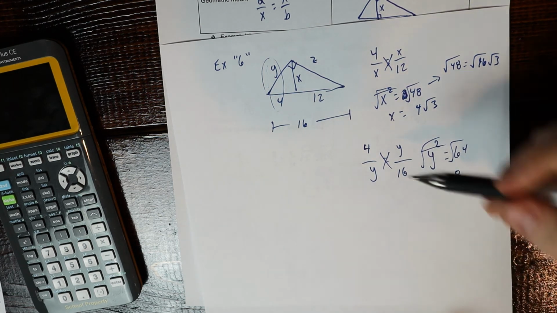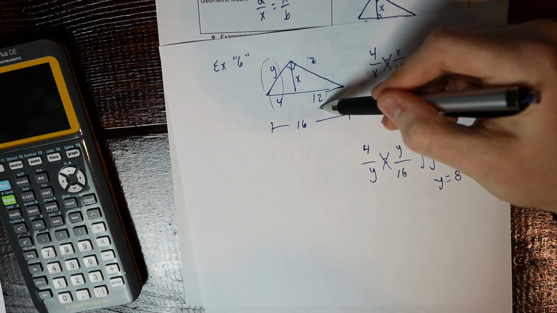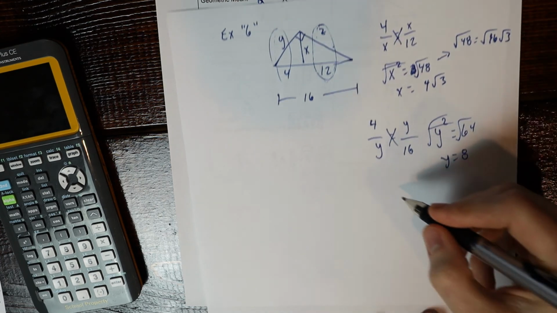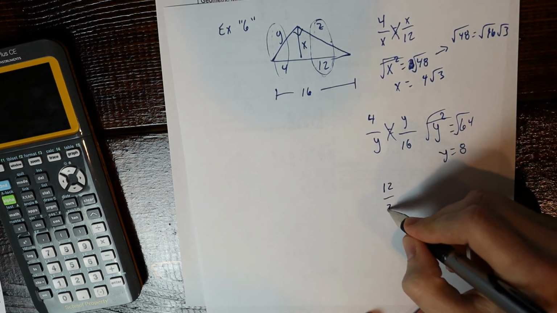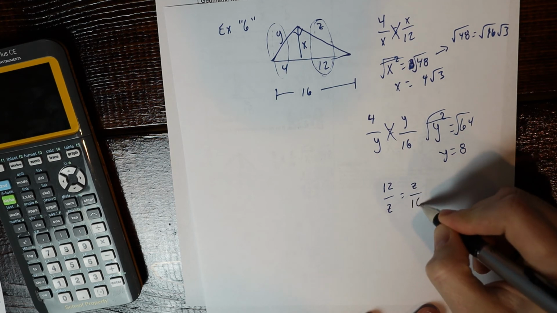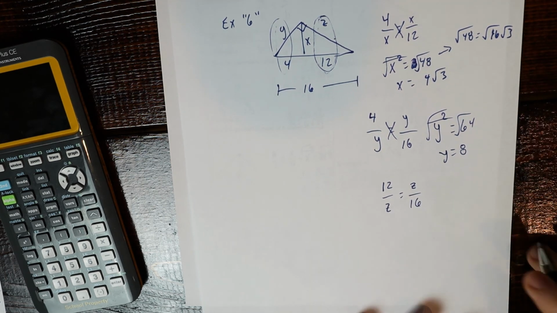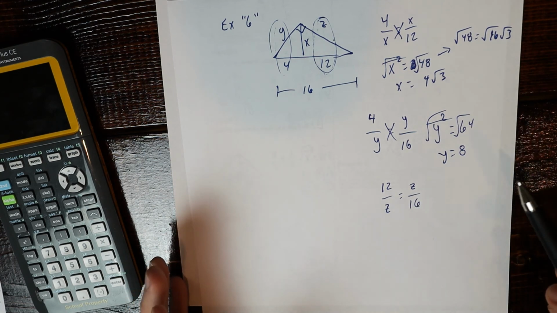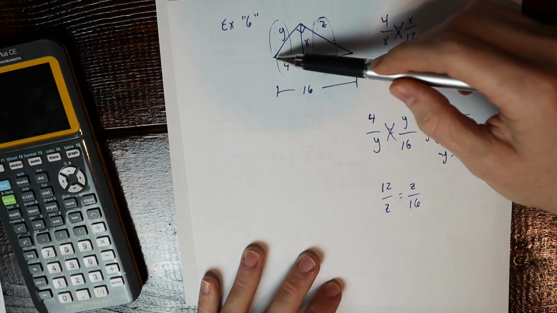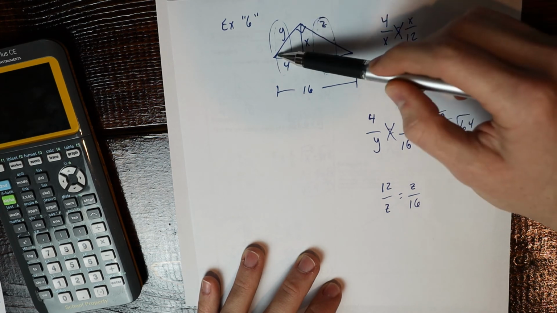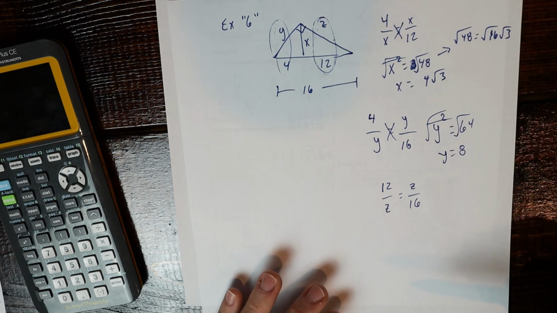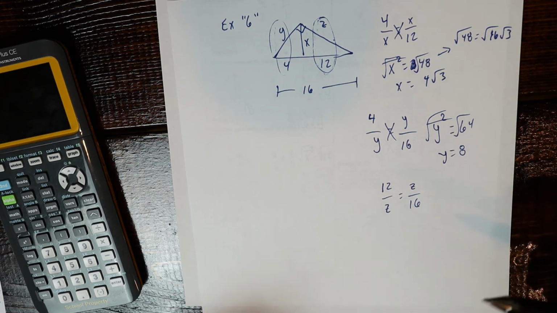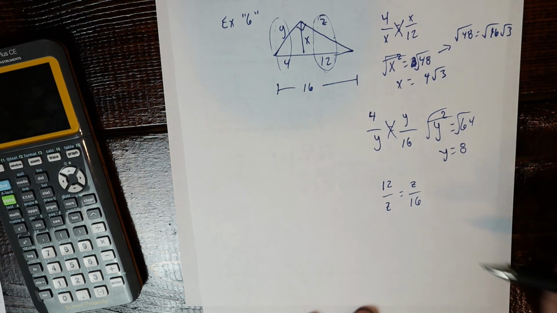The last thing is solving for z, and you probably predicted this, but z will go with 12 since they are in the same location. So 12 over z is equal to z over the entire length of the hypotenuse. You may be asking yourself, why are we using the entire length of the hypotenuse? Well, without getting too confusing, you actually have 3 triangles here. You have this one, you have this one, and you have the large one. And those all 3 are similar. So all you're doing is setting up a proportion for similar right triangles. Hence the name of the lesson, similar right triangles.